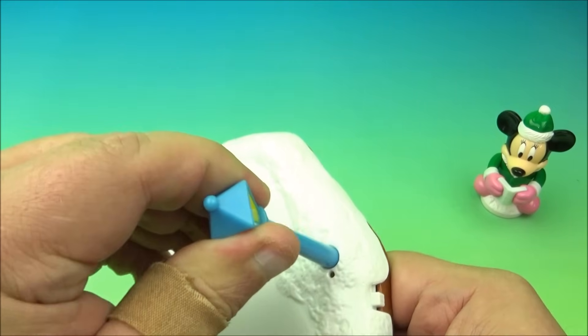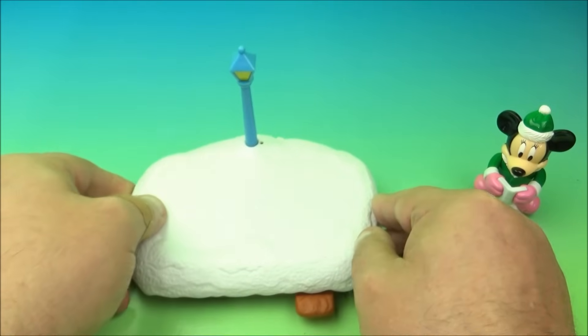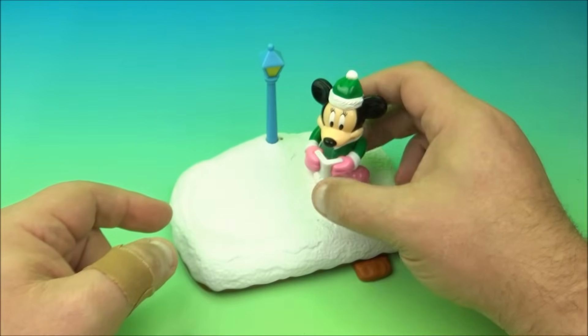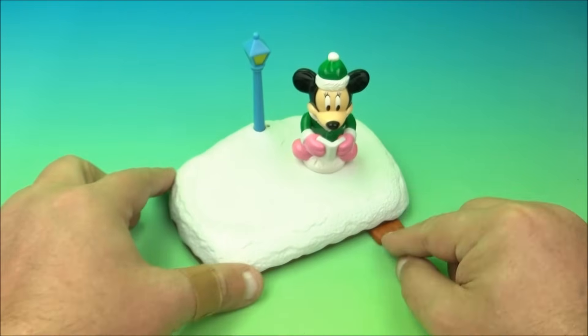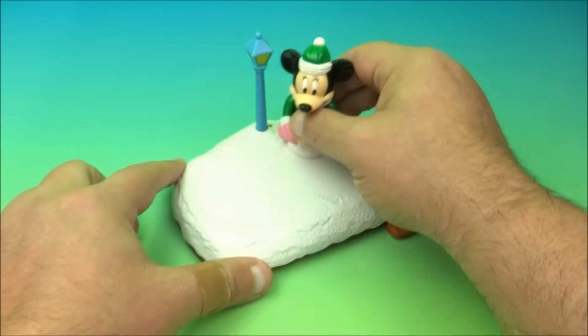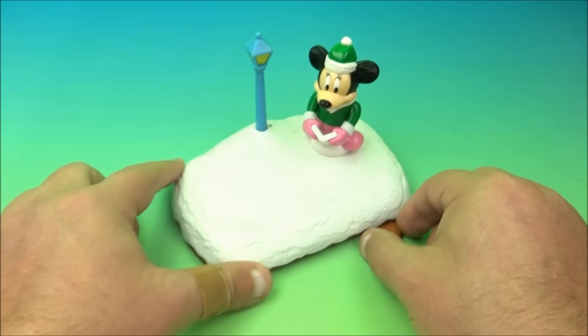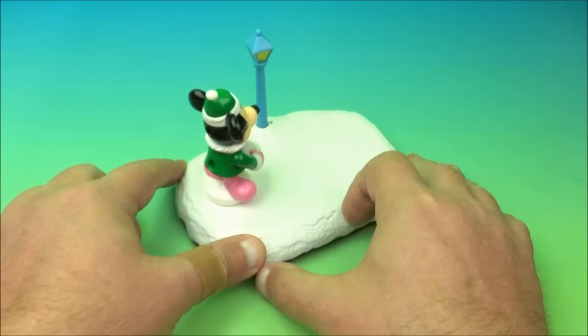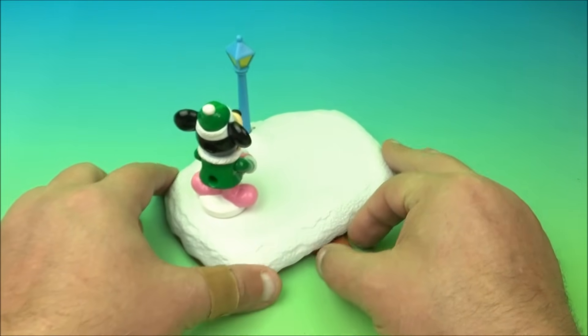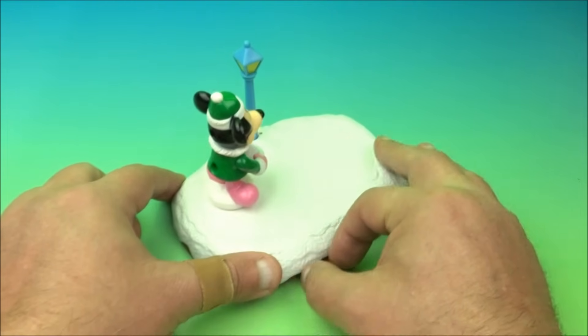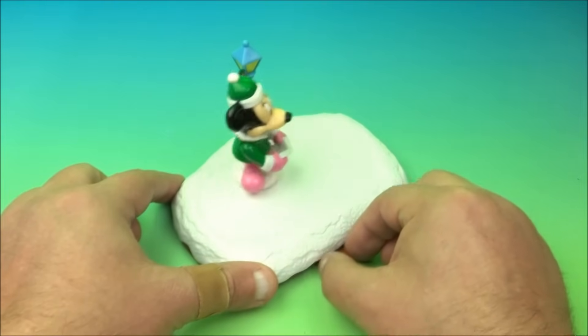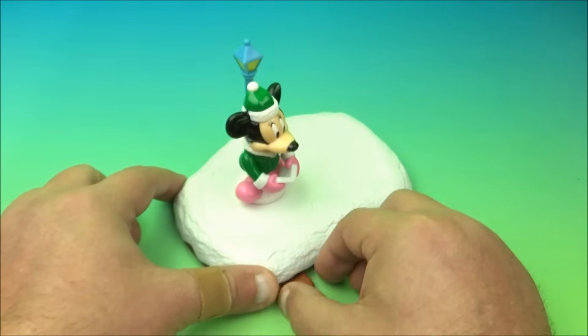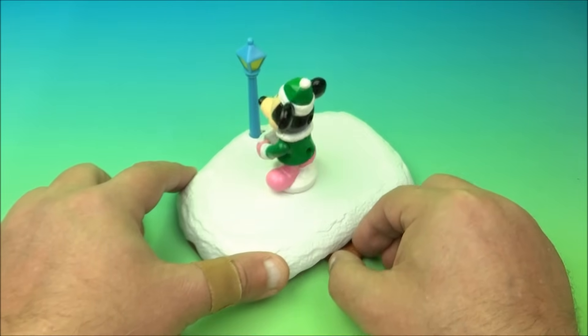And once we got it on we'll put it right there, now watch this. So you take Minnie and you place her on this ice skating rink like so. And you have this little lever right here, now watch. There's a magnet in there and then you can move this and she moves around. Look at this, she's like spinning around and it kind of gets hung up a little bit so you have to finagle with it just slightly but it's a loose little magnet in there. And you can see what's happening. Minnie falls over, oh that's cool, it's so cute. And then you just kind of make her spin and dance around on the ice.